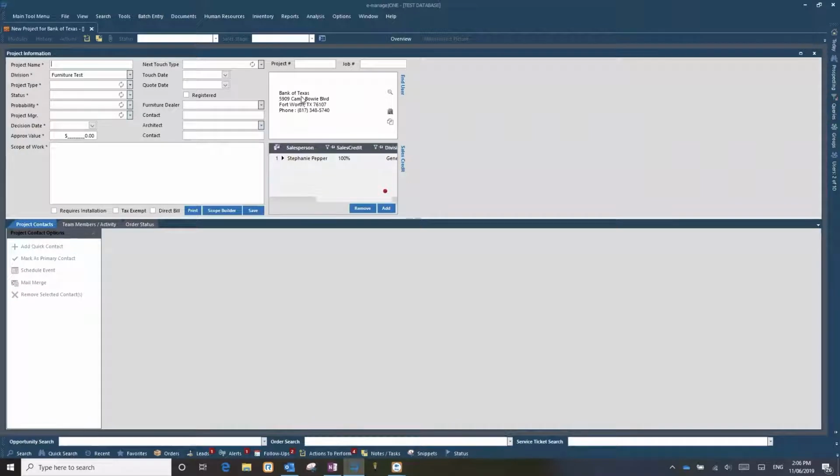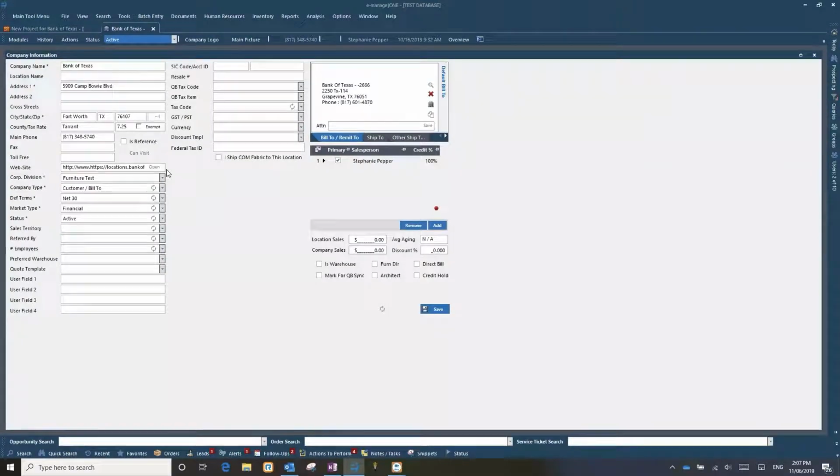Quick way to get back into this company record pretty quickly. Anytime you see this little guy here in any of the company record labels, that little building will open up the company record, and then you can make changes there pretty quickly. You may not make that change right away, like if I had already started that project, but it is going to be making those changes. As you can see, I had already set up the default build to last time that we had this session. So you're going to see when we get to the quoting portion of this series, it's automatically going to pull in the build to for me.